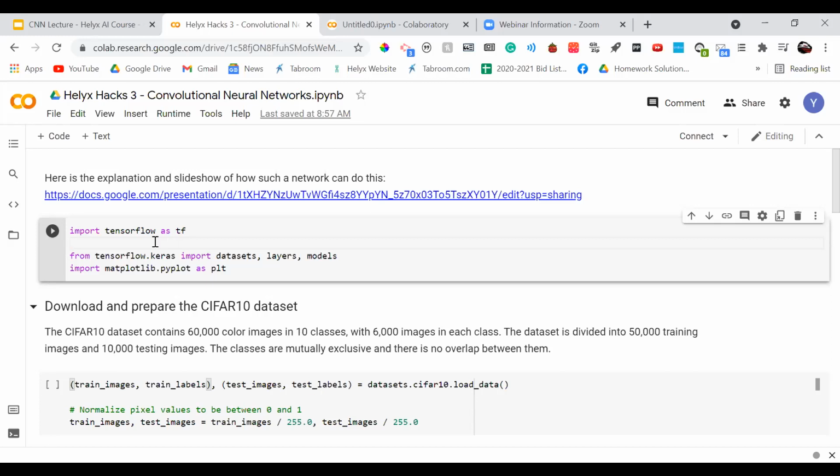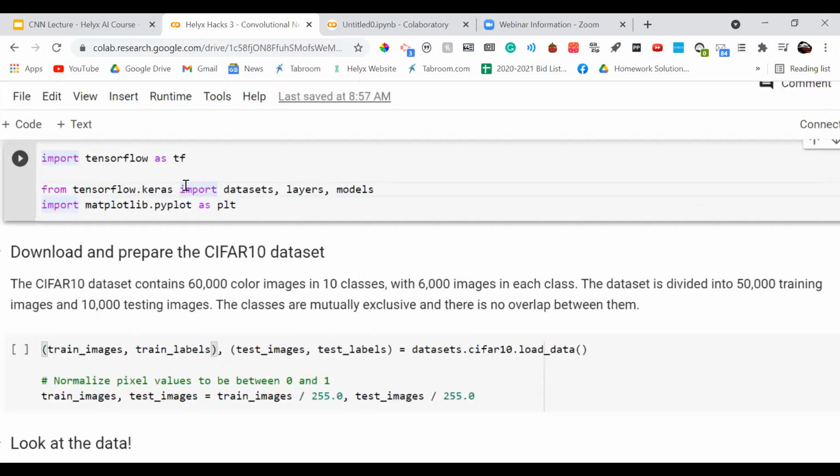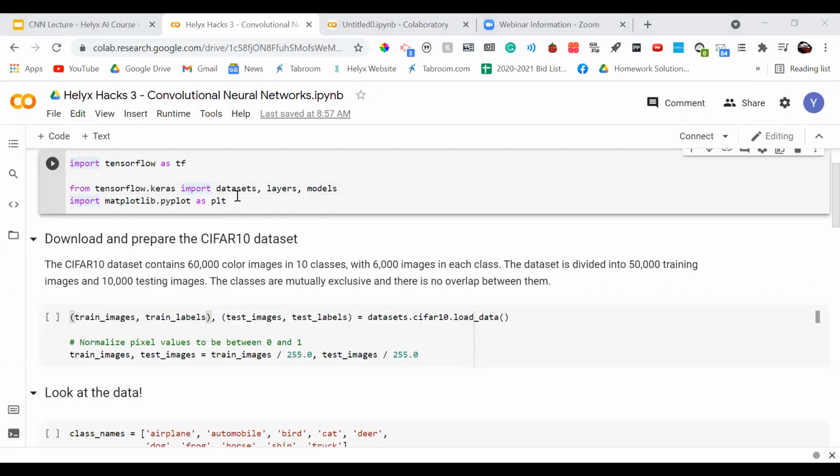So then the next thing you want to do is from tensorflow.keras, you want to import three things: datasets, layers, models. So Keras, really quickly, was an independent framework that did its own machine learning stuff. Then TensorFlow acquired it, and now they work hand in hand, and Keras is a very good place to work on neural networks. So from tensorflow.keras, you import datasets, layers, models, which are the three things we'll be using.